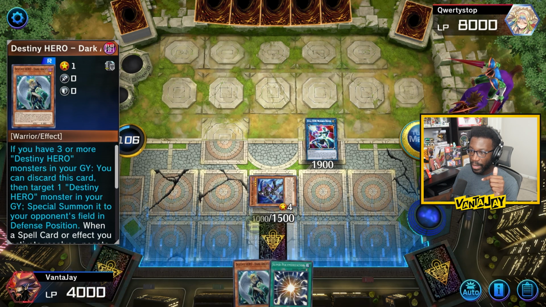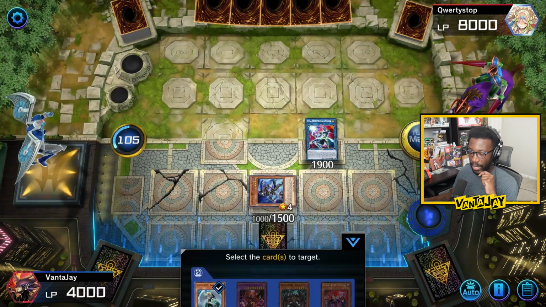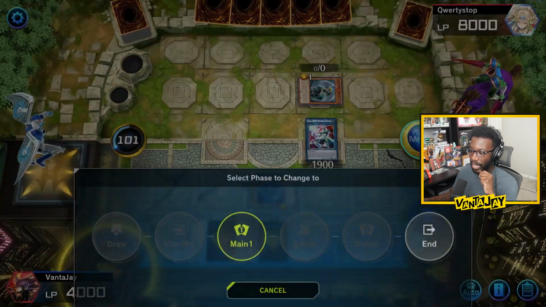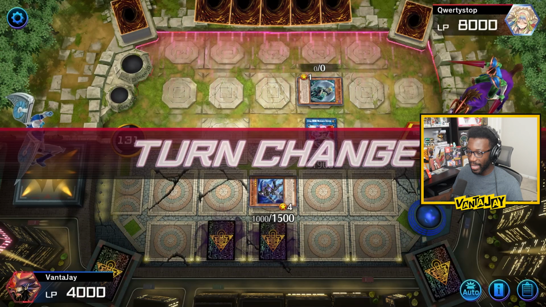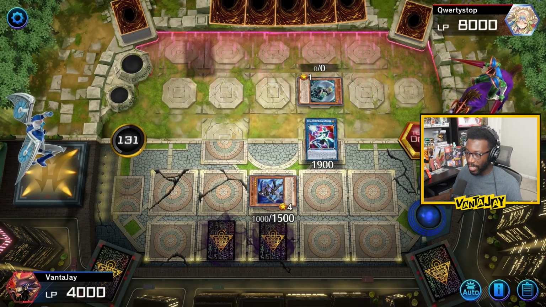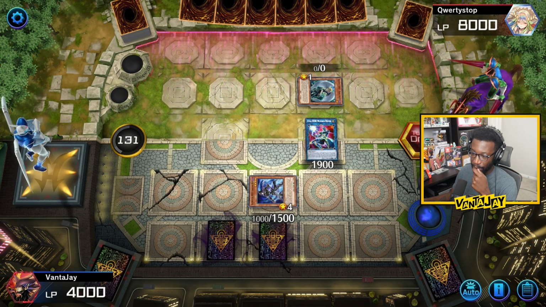Actually, special summon. I think I skipped it. Oh well, I'm a Dark Angel, and then I'm gonna go over there, and then I'll just set the Super Poly and end my turn. And I think I messed up because I think I was going through that too fast, and I don't think my DPE is coming back. I pray that you come back. If you don't come back, then I'm kind of screwed.